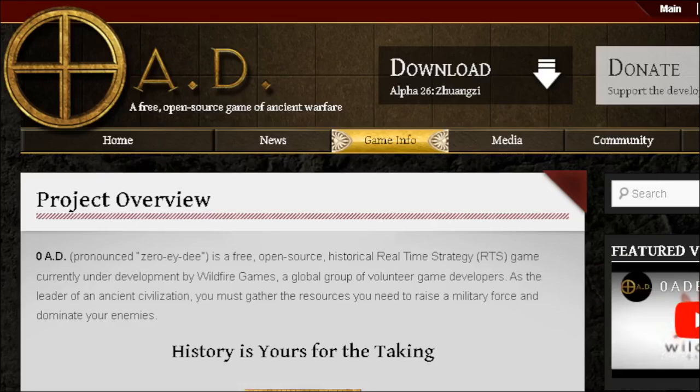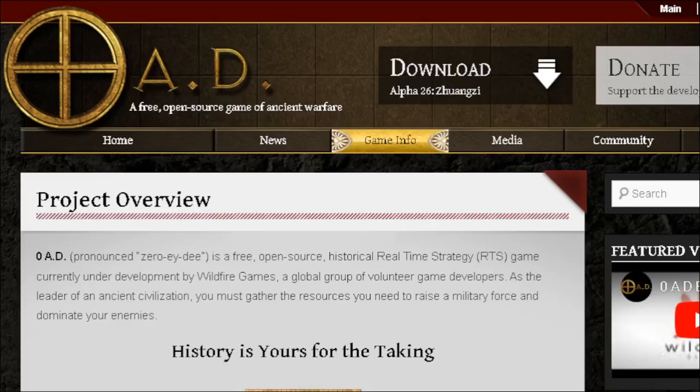This is Eternal Alpha because it's pretty much like a mod of Age of Empires. So we're going to read it right now, but at the end of the video I'm going to discuss the 26 alpha patch, something like that, that was released 3 months ago. I never played it, but the more I see and learn about this game, the more I want to play it. So let's get on with it.